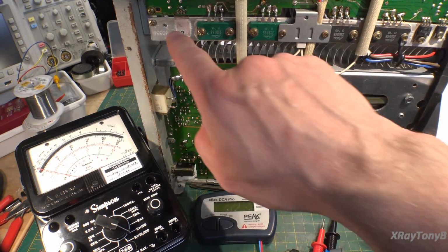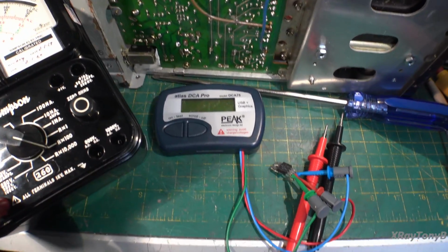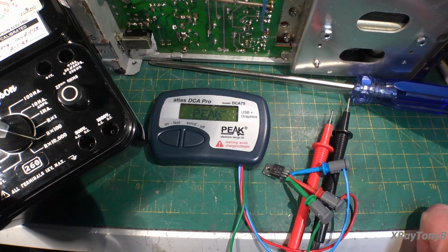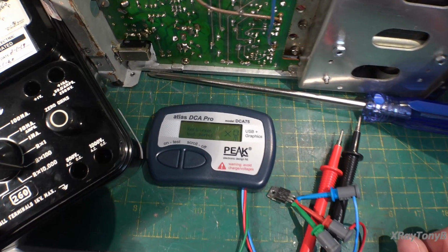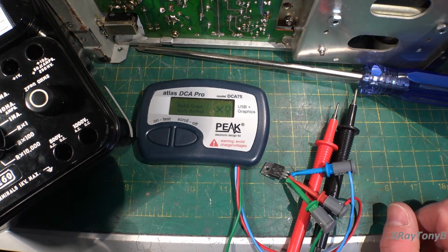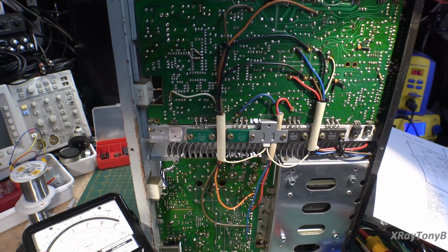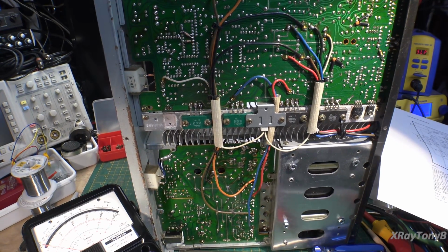Okay, as you see, I pulled this one out because we were kind of suspecting it. And we put it down here on the little transistor tester thingy. I really like these. They're pretty nice. And look what we found. Red and green shorted, which means we have a short between the base and emitter. So there's one bad transistor. I'm going to check the other one now and see what it looks like.